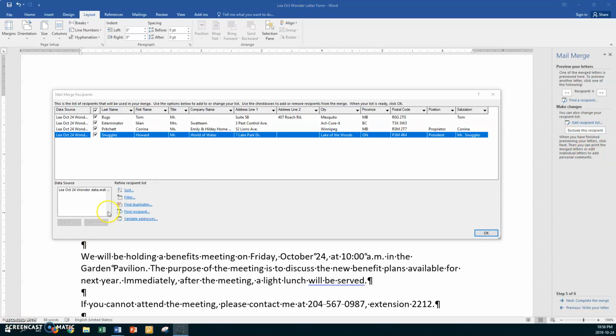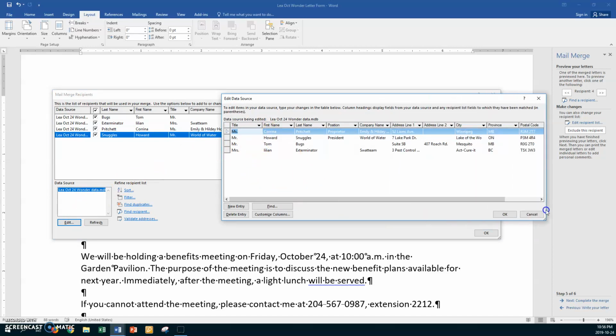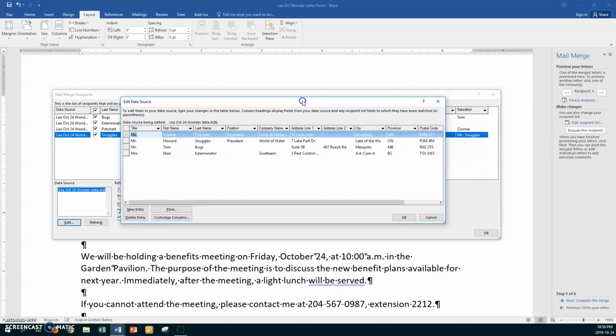Okay, so now I want to edit my database, and we're in here. So I'm going to make this blue and say edit. And now I'm going to size this up here, and I want to fix up Lillian. So where's my Lillian here? Here it is. Okay, and I'm going to put on a capital L here.